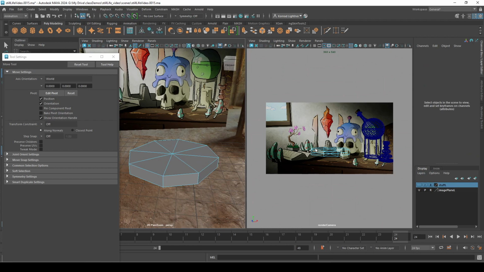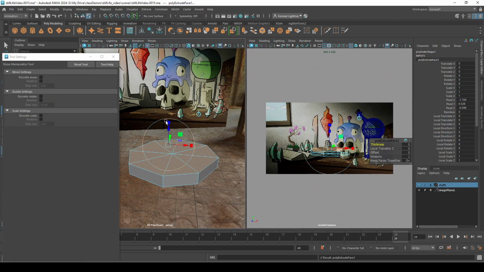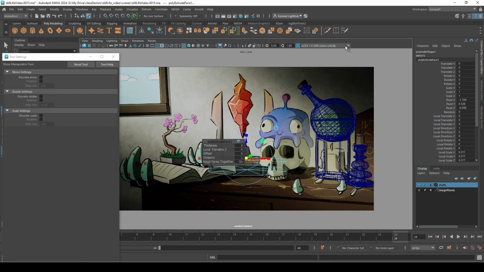So I think this thing has a cavity in the middle, so I'm going to select this middle vert and hit Control F11 to get all the geometry, convert it. And then I'm going to extrude the faces and scale it from the center like this. Look at it from this angle.